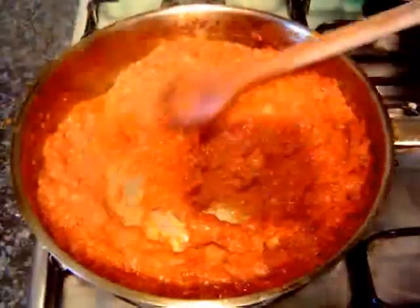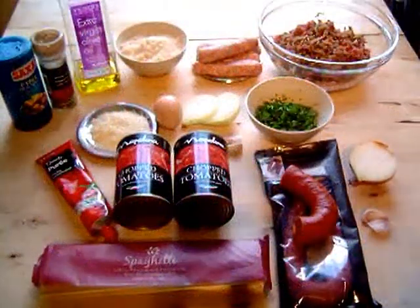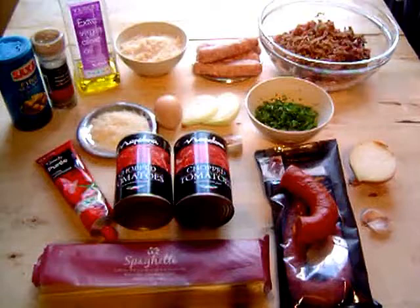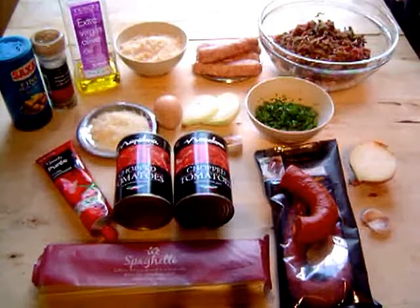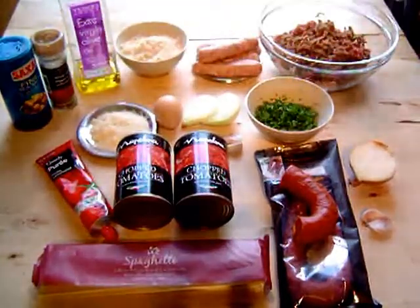Now once we've done that, we're going to make a nice tomato sauce. Now for that, again, we're going to sort of chop up some onions, a couple of garlics. We've got some chorizo there, some Spanish sausage, and what we're going to do is get those flavours out there. You get sort of paprika and a bit of garlic flavour, really nice sausage adding to the flavour. And then finally we've got a couple of cans of tomatoes and a little bit of tomato puree.